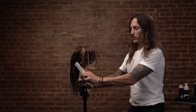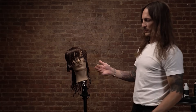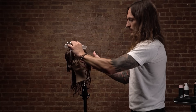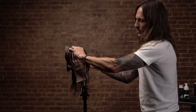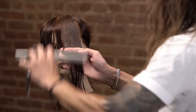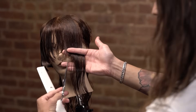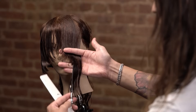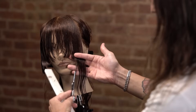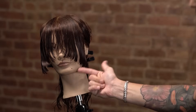We're going to cut one side and go back and forth to achieve balance as we go. It's much easier to achieve balance and find a hiccup one step later than to go three steps and realize you're off the path. Our comb finds our angle; we're distributing the hair towards the face — not straight down at zero, not straight out at 90, we'll call it 45 just towards the face. Lay the hair across our hand and point cut that soft angle going to the mid neck. A key to this is keeping our elevation low, because as soon as elevation jumps up the shape gets really distorted, especially in these front corners.